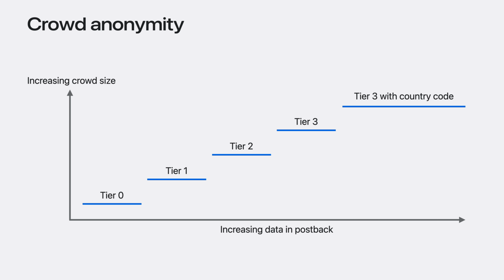The postbacks will only contain country code if there has been enough volume for similar conversions within the same country. The crowd anonymity tier that qualifies for country code presence in the postback will be a bonus tier on top of the 4 crowd anonymity tiers we enforce today. This means that under no circumstance will advertisers or ad networks lose the data they're currently receiving. That concludes our latest updates to postback data. Mike will now share our new AdAttributionKit testability.